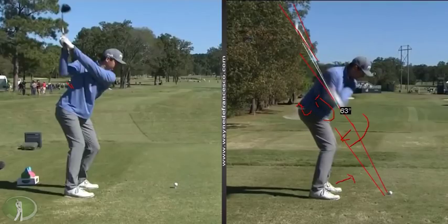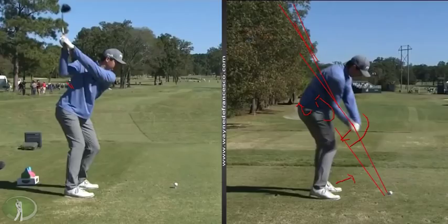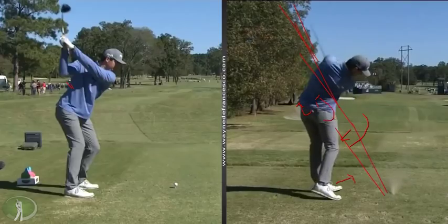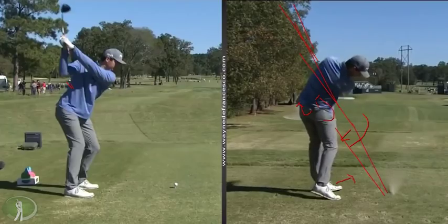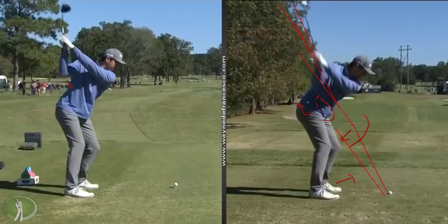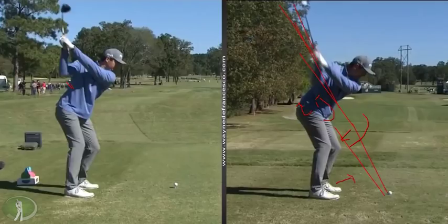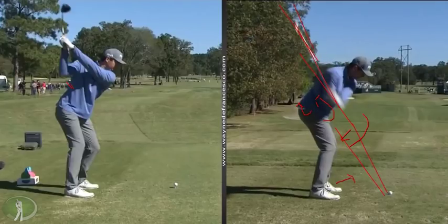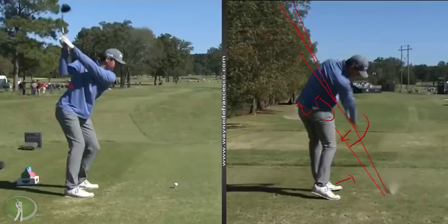So it's a little bit on the steep side early in the downswing, and then with all that drag it flattens late, and that to me makes it come from in to out a little bit more. Certainly helps him make great contact, but again, ball control might be an issue. So again, I might have him point it to the left a little bit, flatten it, and then concentrate more on exiting left.